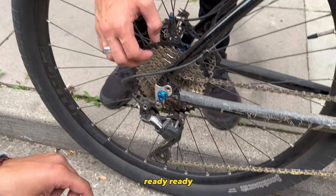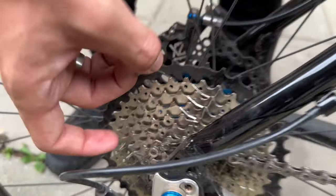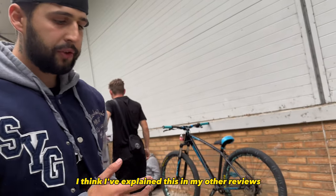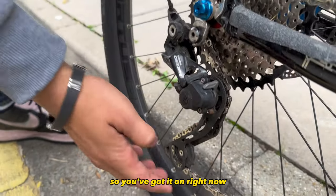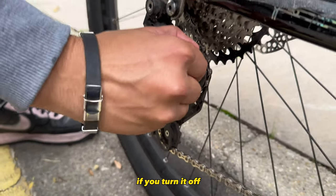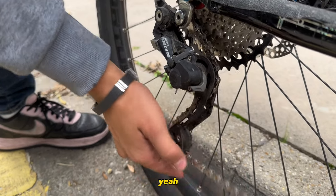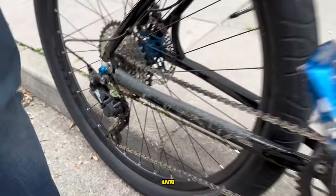ASMR. Ready? If you lot don't know what a clutch is, I think I've explained this in my other reviews, but if you're new around here, a clutch is basically, when you've got it on, you can't bend the derailleur back. If you turn it off, you can move it. It doesn't bounce up and down as you're doing tricks and stuff like that.